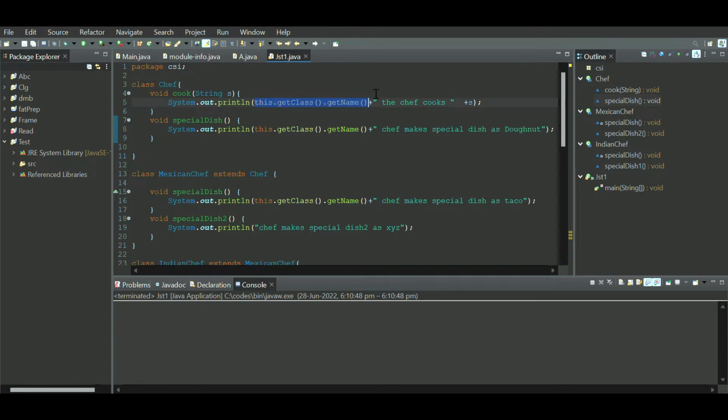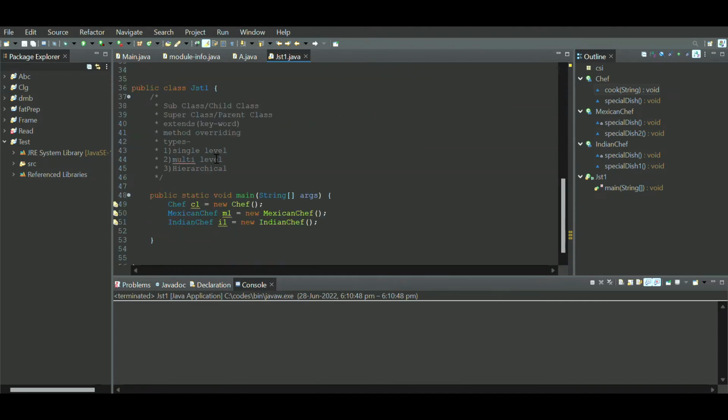What this is doing here is this.getClass().getName(), which means this holds the object of the current class. As you can see, if I want to call a method from C1, I'm going to do C1.cook. As I mentioned, let's say cook XYZ. So we are making an object of C1.